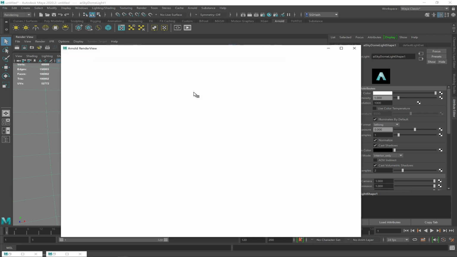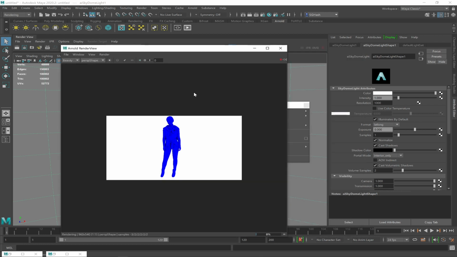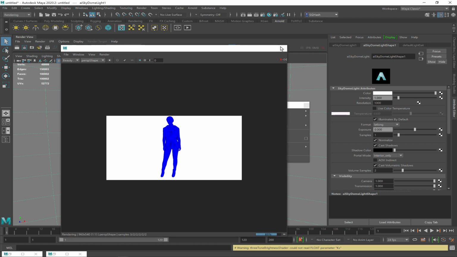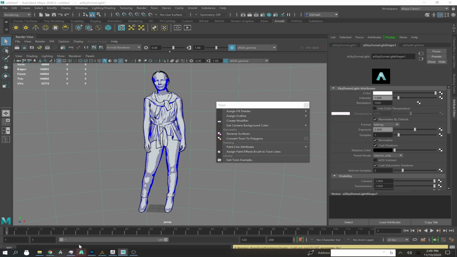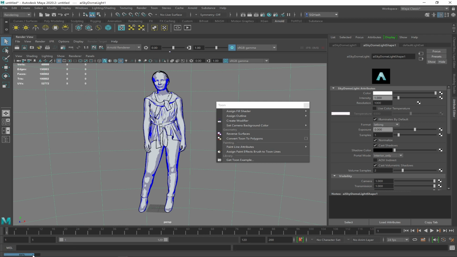Maybe I will opt for Arnold. I just want to see something. Okay, I'm getting something out of Arnold here. But I was really hoping that my old renderer, oh, see, there's a rendering percentage bar down here. Just got me a little worried.